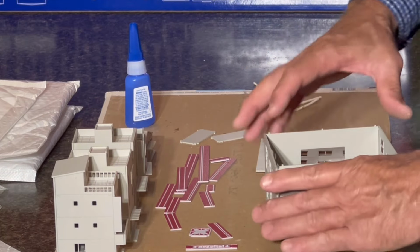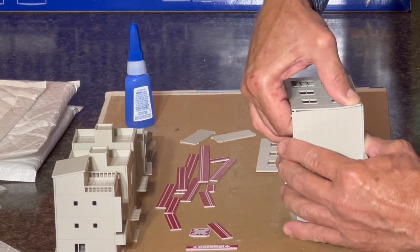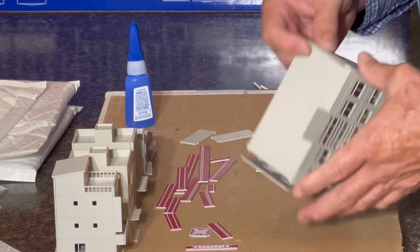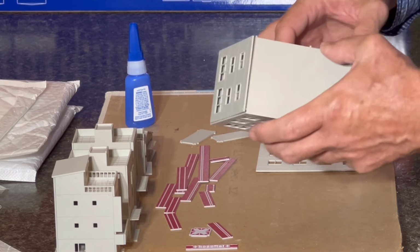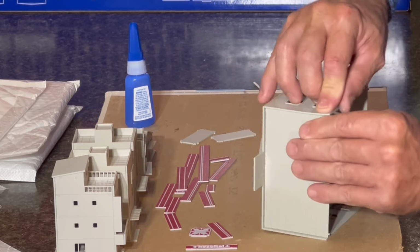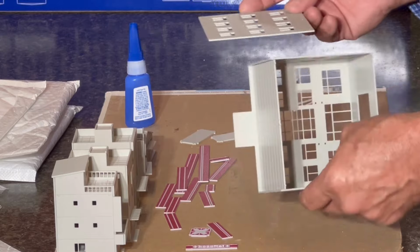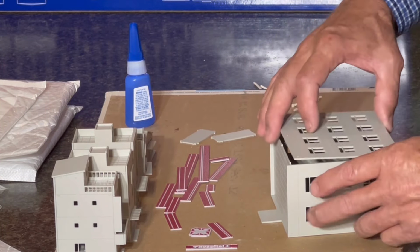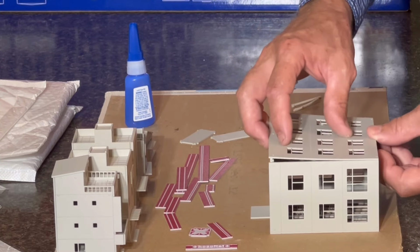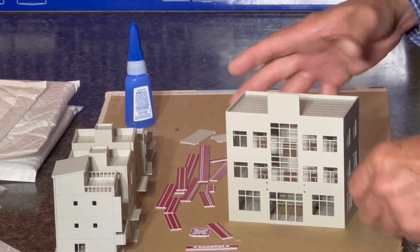All right. Maybe some side walls. Uh-oh. Can't quite see my peg here. All right, that could be a little problematic. There it goes. All right. Wow. Very cool. Looking kind of hospitalish already. So, all right. Let's see here. Based on the way that the sides are, this is the way this is going to go. All right. Yay. All right, we have a building.